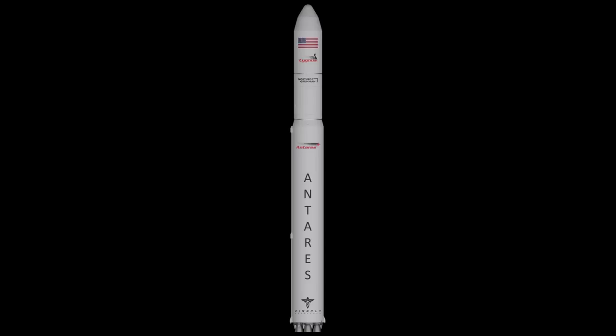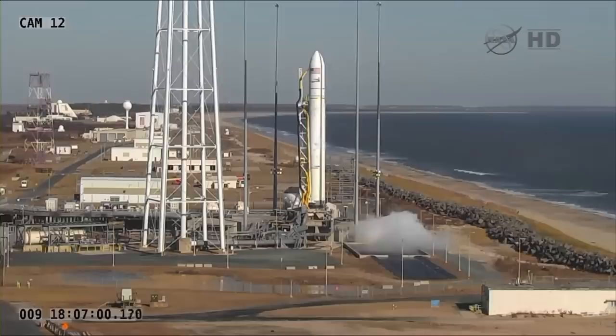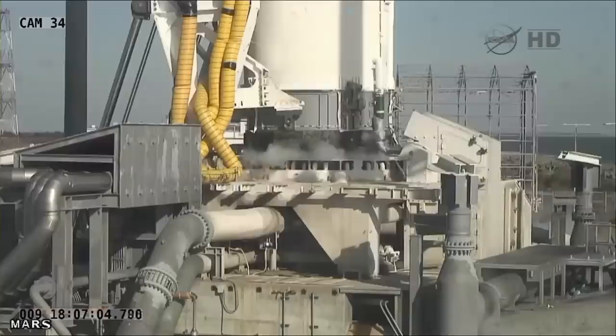If you look at this, I'm pretty sure investors are very specifically looking at Northrop Grumman acquiring Firefly at some point. This is a way for investors to get some returns. There have been some financial questions in the last year for unfortunate reasons, but we'll get back to that. Northrop Grumman actually acquired Antares when they acquired Orbital ATK, which was itself made of Orbital Sciences after it had acquired Alliant Tech Systems.